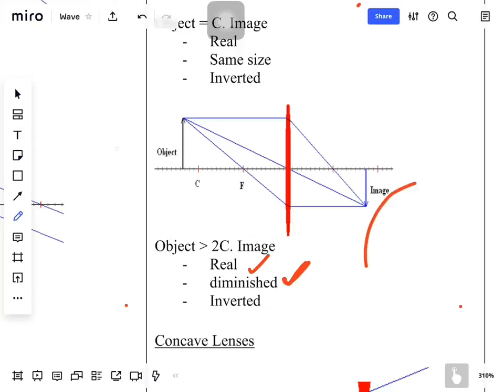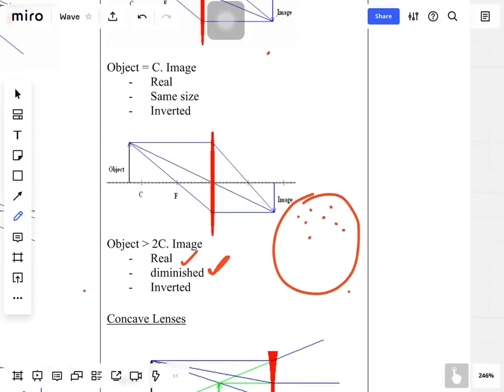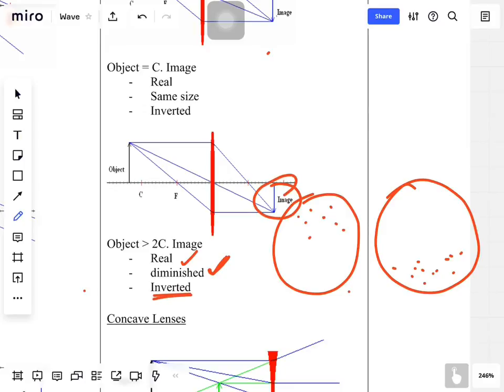So what do you mean by inverted? If you look at the sky, you tend to see a few stars over here, but through a telescope, if you don't invert it back, the star may look like it's on the other side. It will always be in the opposite direction. Why? Because the images are all inverted. You can see the arrow sign over here. Going up means upright. But if you look here, the image is going downwards. That means it's inverted. Inverted means it is in the opposite direction.